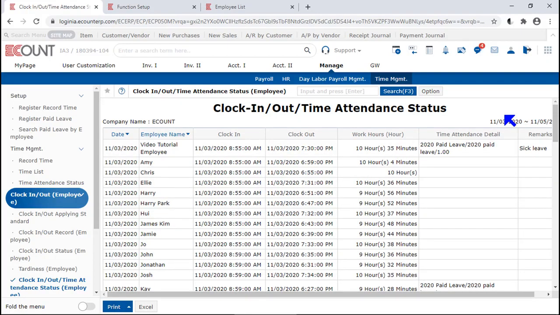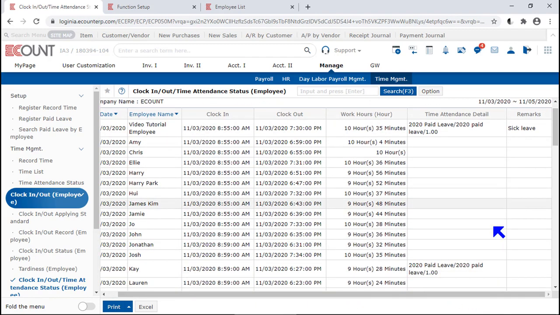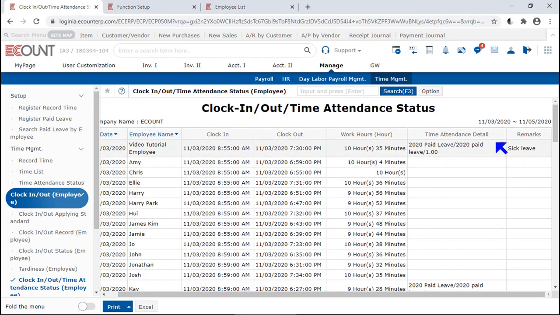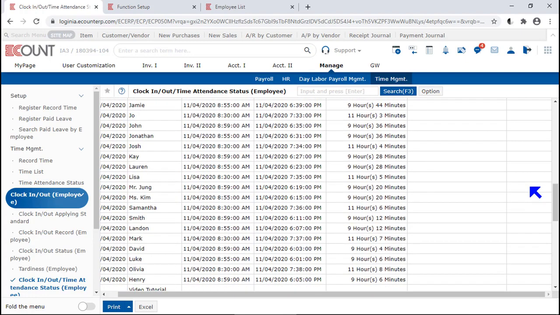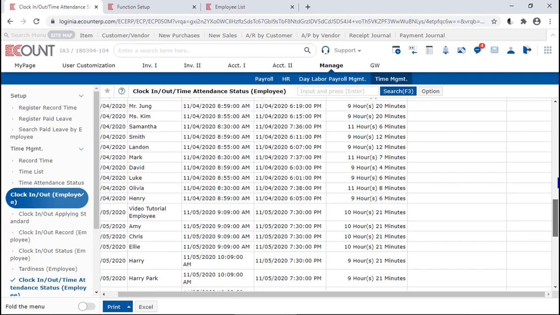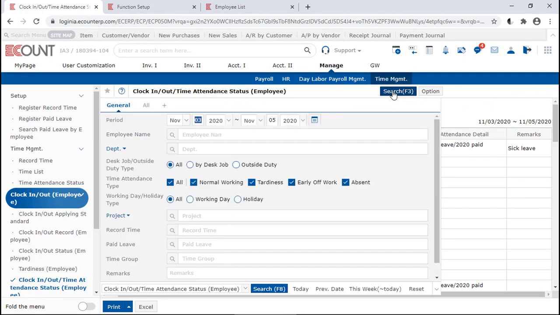After clicking the Search button, by each employee you can view the clock-in/out records, work time, time attendance history, and remarks for each time history. And you can also use the search template in the same way.